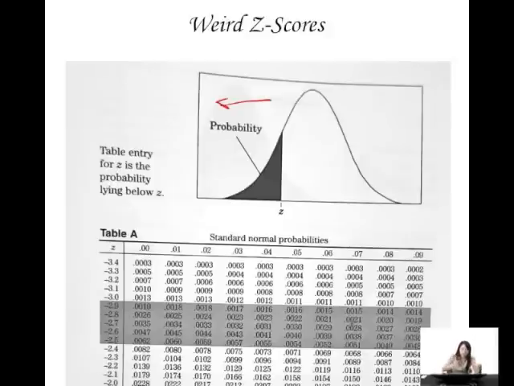So what a lot of tables do is they put the z-score up to the tenths place on this side, and then they put the hundredths place on this other dimension. So in order to find the probability for the z-score negative 3.45, you have to find negative 3.4 and then go to 0.05. So it's sort of like you stick that on there. If you added it, it technically wouldn't work because it's negative, but pretend this is negative 2. So here, that would be negative 3.45, and at negative 3.45, the cumulative probability is 0.0003. Notice that it's a very, very small probability. It's not 0, but it's very, very small.